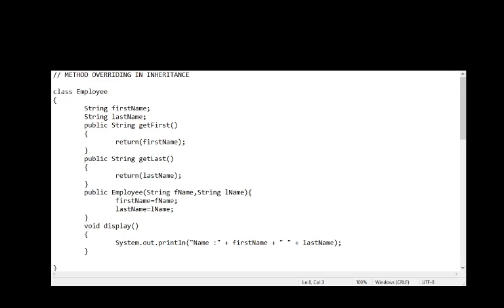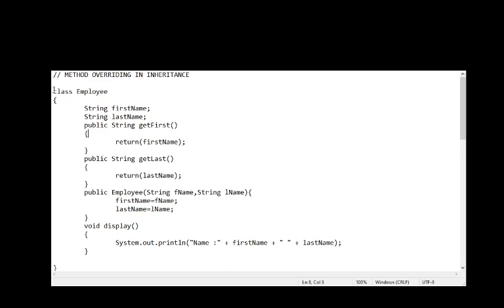So in today's video, we are going to see how methods behave in a superclass and in a subclass. And we are going to look at a concept known as method overriding. So let's start this lecture. I am beginning this lecture with a program. This is the same program we had looked at when we were discussing constructors and inheritance.